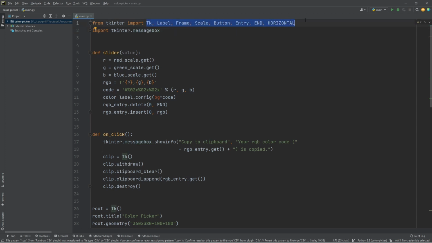Instead of this, I could also do a star, which is the wildcard, but I'm not using the wildcard because I myself learned that if you have bigger projects, then you can run into troubles with wildcards. If you have tkinter, for example, and another library, and you have some things that are overlapping, so for example another library, maybe Pygame, has also a label, then with the wildcard, Python can get confused and your project might not work.